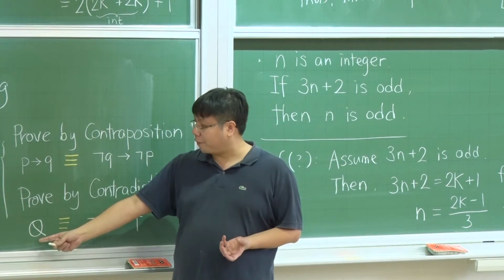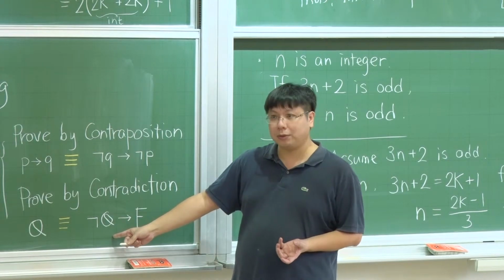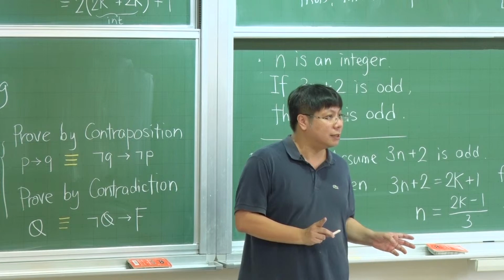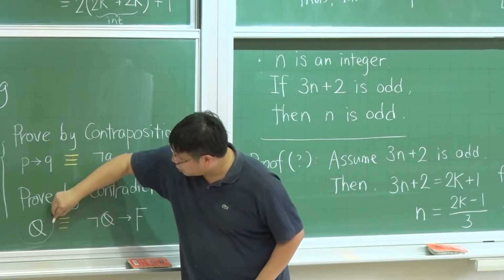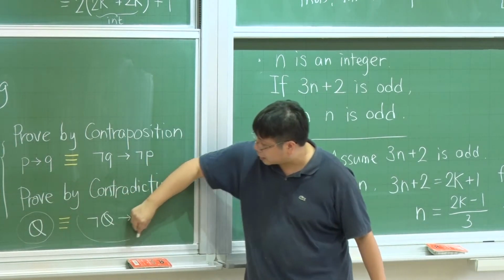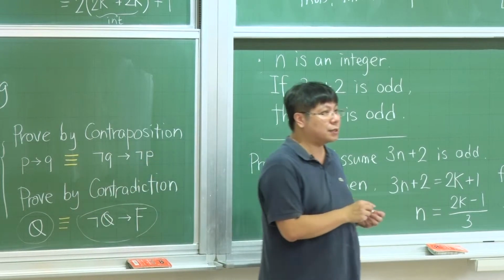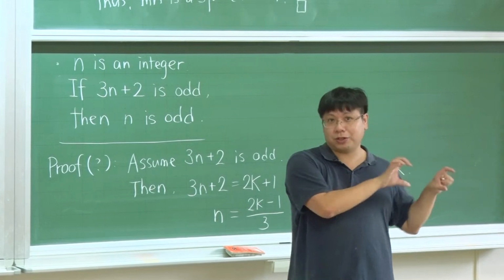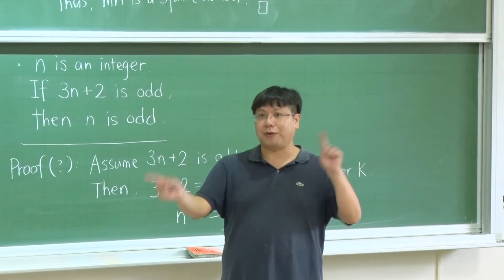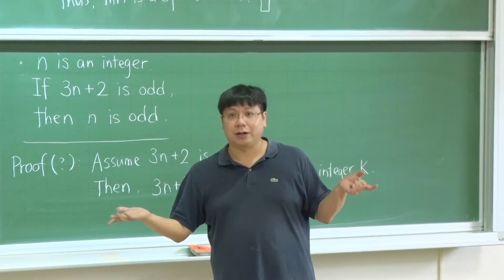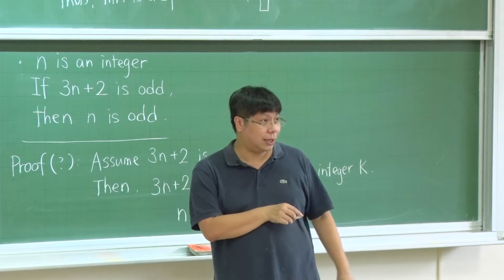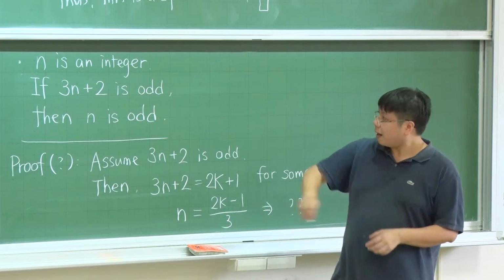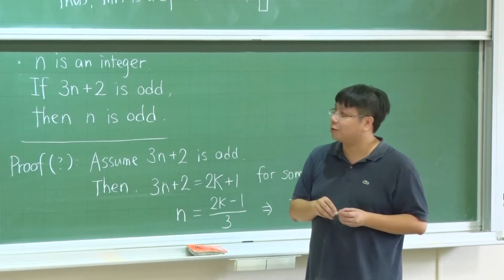Because if Q can be false, then you will have true implies false, which means you will have something false here. This is not okay. So proving that this is always true is the same as proving that this is always true. This gives us two different ways of proving the same thing. We do not prove the original statement, but instead we prove a different version of the statement. Just as in this example, let us use proof by contraposition to do that.